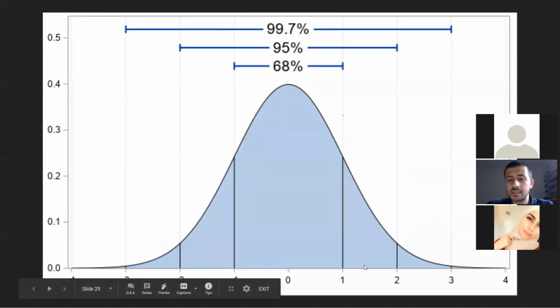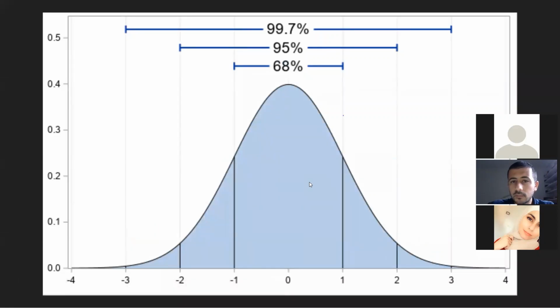So here we have it in a similar example. Yes, please, Ahmed. When the curve is more flat, it is no longer normally distributed, right? Exactly. And if it is more pointed and more convex, then it's not normally distributed as well, if I have a really small standard deviation.